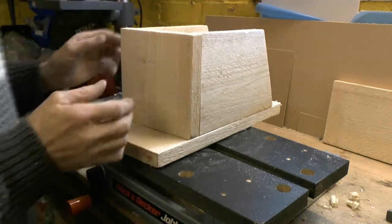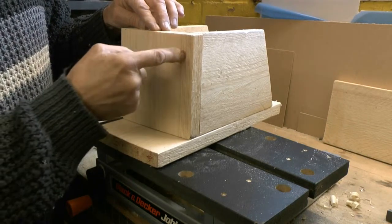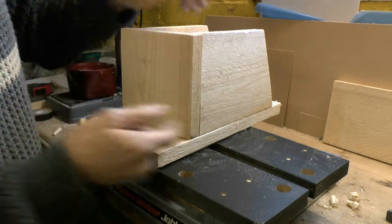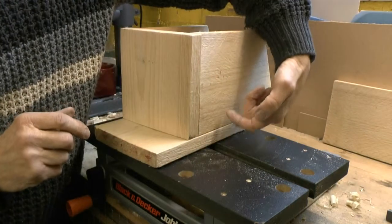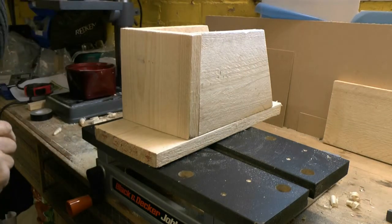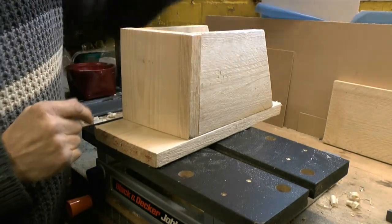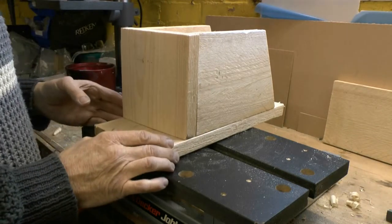So what I'm going to do is screw it in various places to hold it all together. I'm going to put two screws in each one. So I'm going to put two in the bottom of that to hold it to this side there. Two in the bottom of that to hold it to this side. And then I'm going to put two holes in the back going through the back into the side. One there, one there. The same at this side. And then the front piece has got to go in, so I've got to screw through here so that I can screw the front piece in. So I'll drill a few holes and then we'll start to put it together.